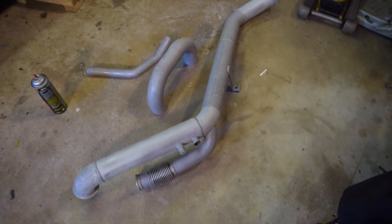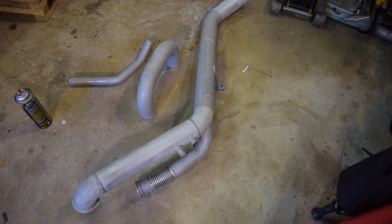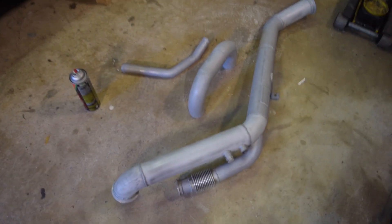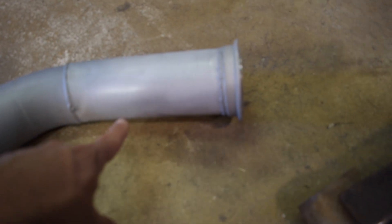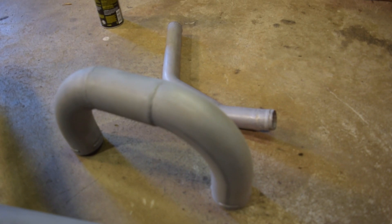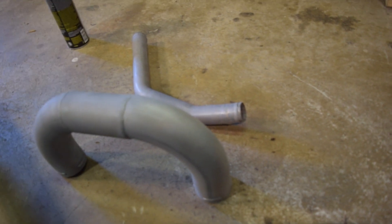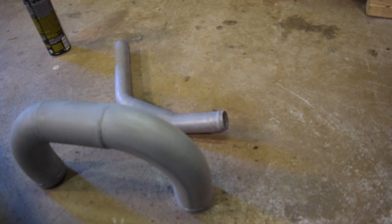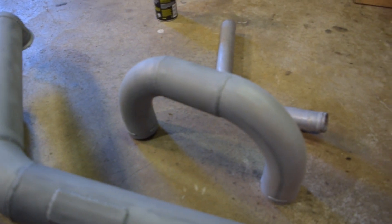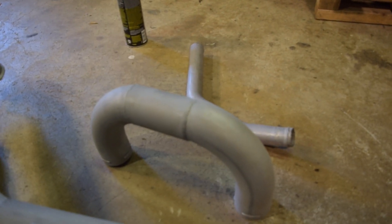Situation update: I did a couple of pieces — got the downpipe done, one of my intercooler pipes, and my top coolant pipe. I may go over them one more time once I wipe them off and check for any shiny spots. Some of the pipes aren't as dull as other areas, not sure how much that will affect it. One important thing — don't touch with your fingers because of the oil. Once I figured out the sandblaster and realized my breaker had tripped on my air compressor, everything started working fine.